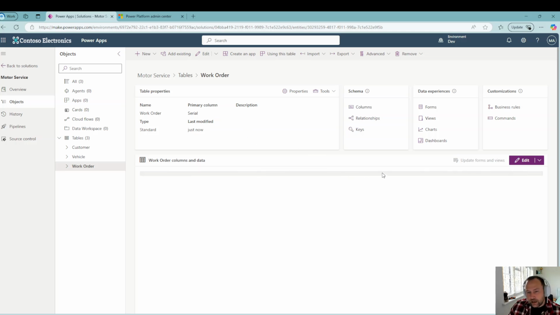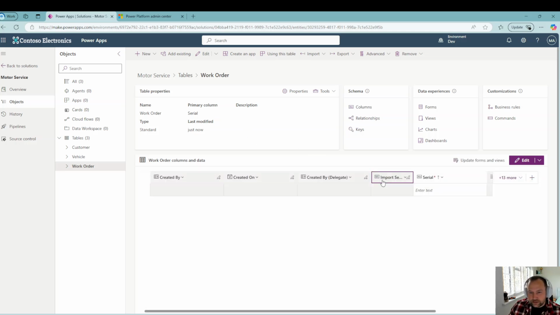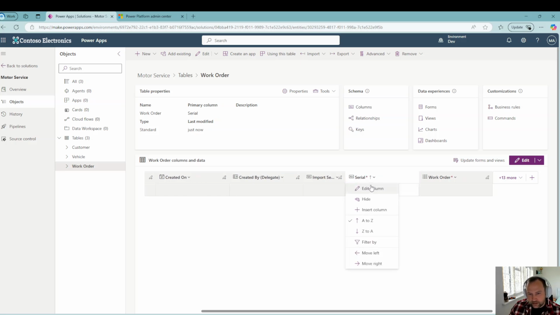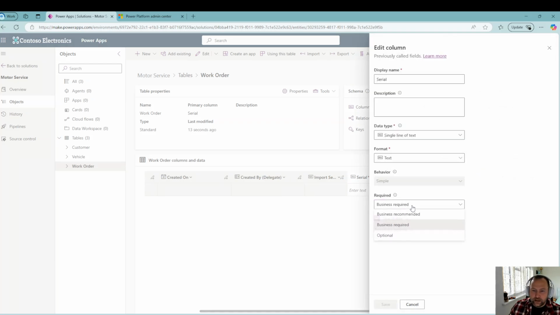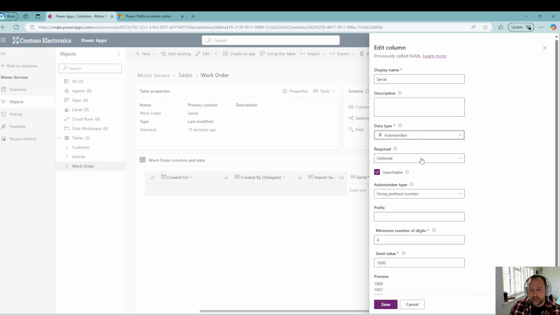So the reason I made that optional is just saving me a little bit of time now, although it has come through as required, but we're going to edit that. I'm going to change that to optional. I'm going to change the single line of text to auto number. Essentially what that's going to do is every time a new row is created, it's not going to ask the user to input that number. It's just going to generate its own number, a little bit like the unique identifier, but you can tailor it slightly.